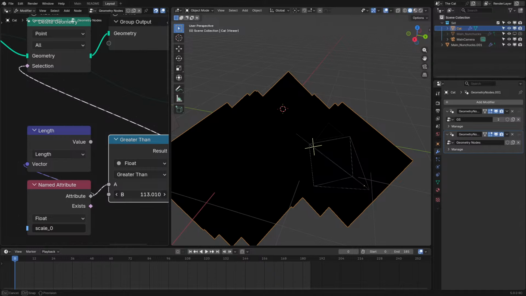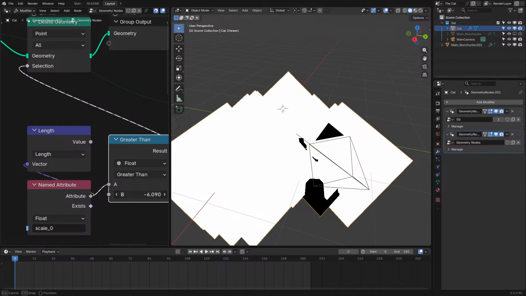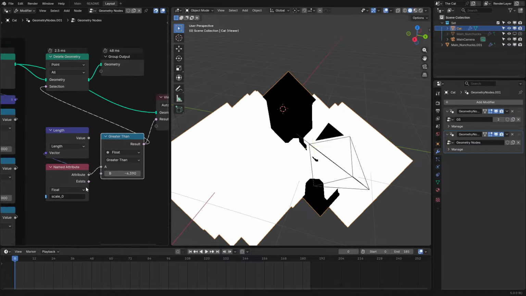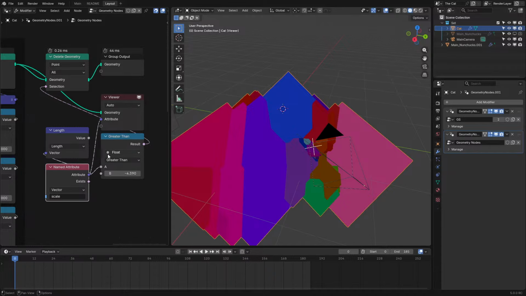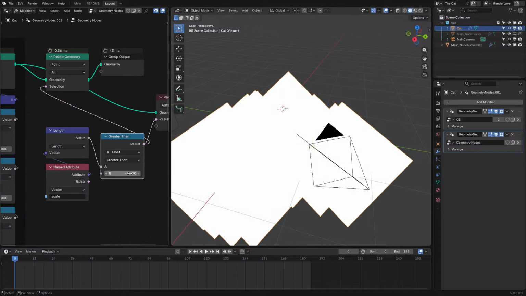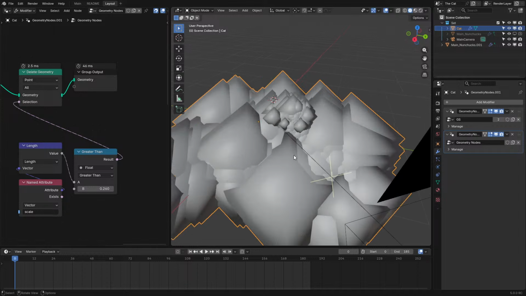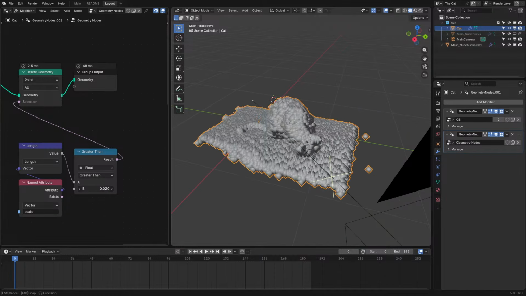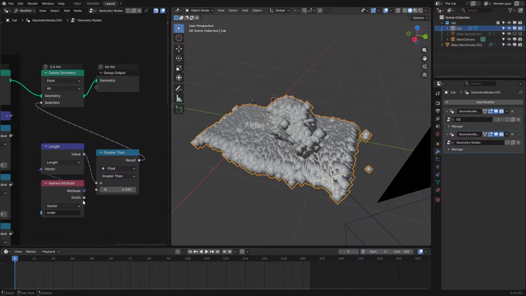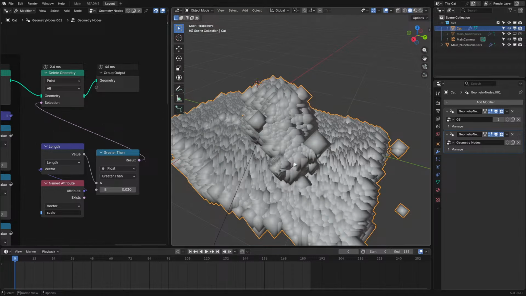Greater than? Wait, what? Oh, right, because of the exponent. All these are set into the negative beforehand. That is very interesting. Let's take a look at you. So yeah, why did you freak out? Yeah, no, that's how that should... Okay, no. Everything was working okay. Yeah, see? Okay, maybe I just connected the exists rather than the length or something?